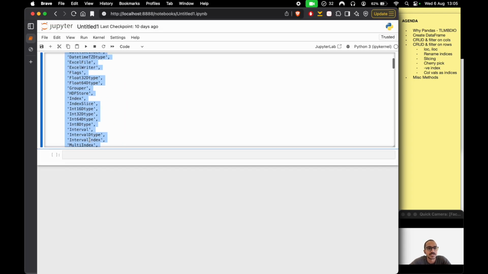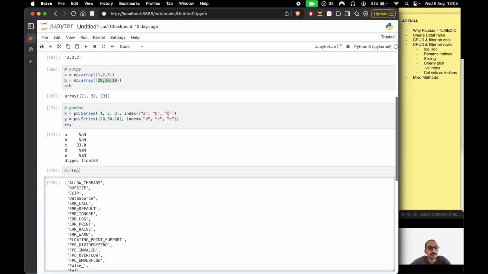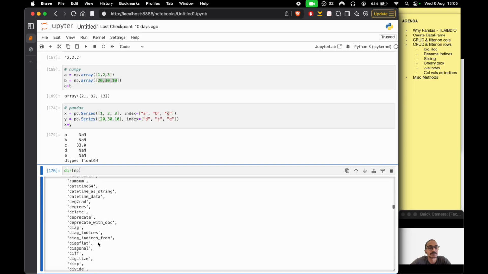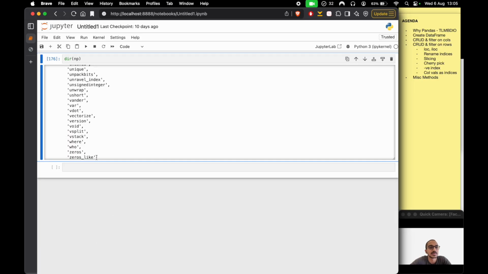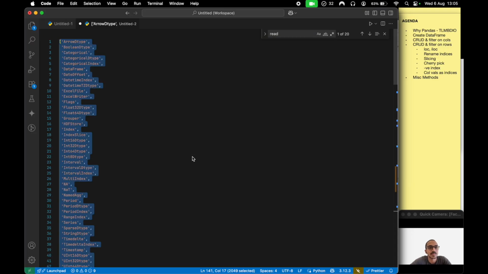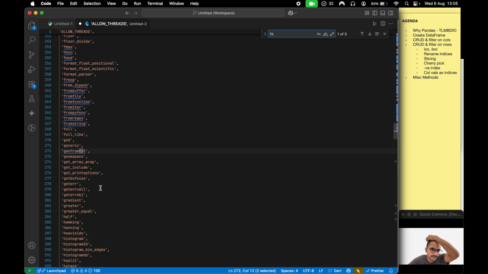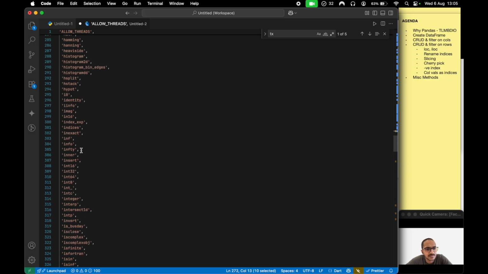But if we check NumPy, there's barely any options. Although there are a lot of numerical operations, we only get genfromtxt and a few others.